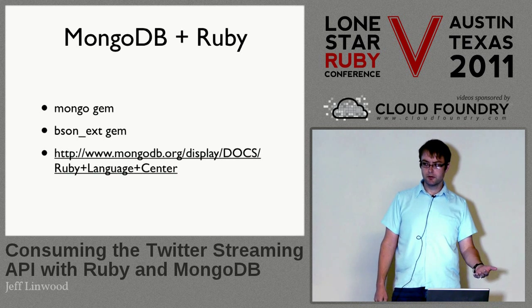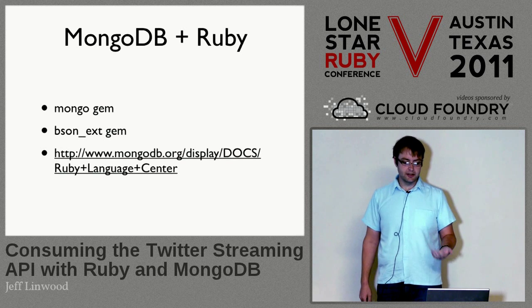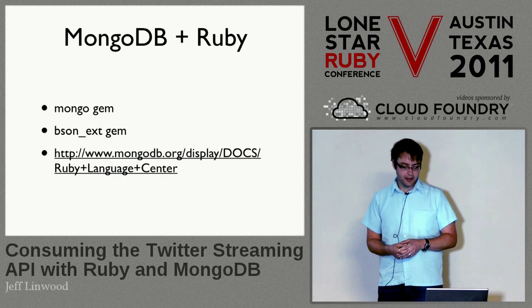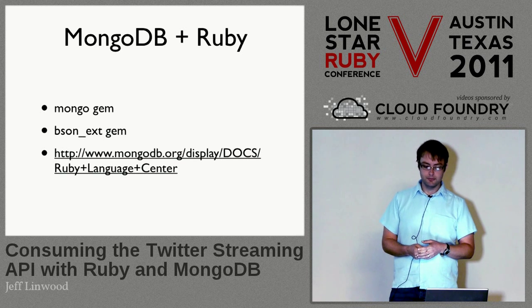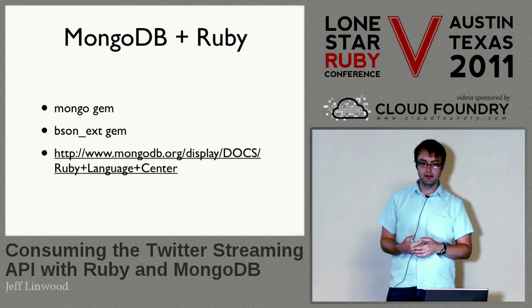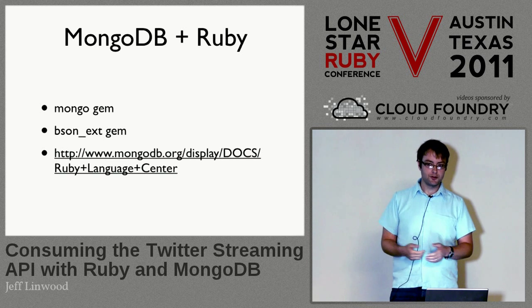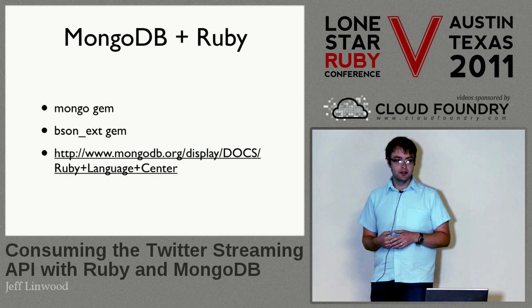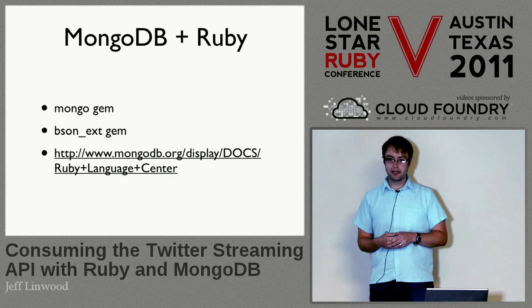So to bring this back to Ruby, I'm going to use the MongoDB Gem, which comes from 10gen, the creators of MongoDB. They suggest that you use their native gem, bson_ext, which is basically sped up instructions for working with their BSON format. They suggest you install that for speed. To learn more about MongoDB and Ruby, you can go to the mongodb.org Ruby Language Center.